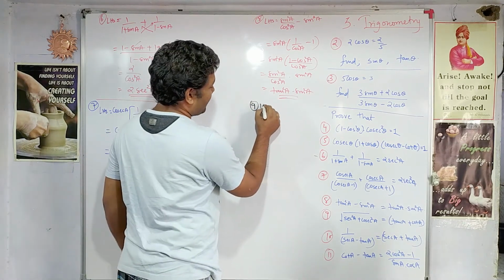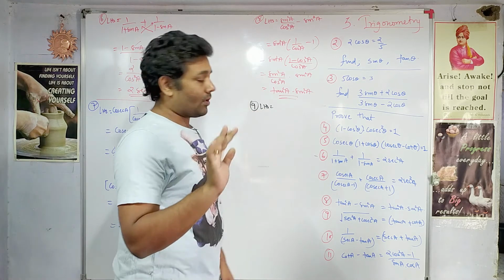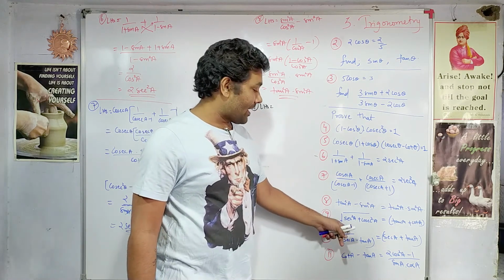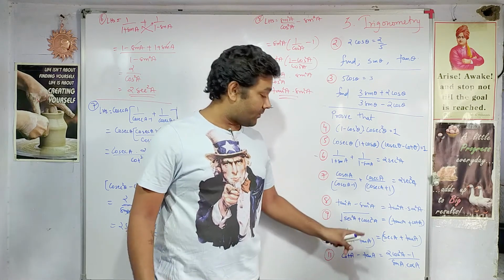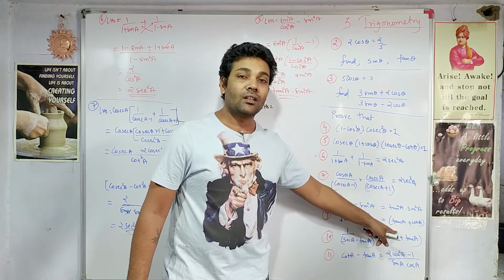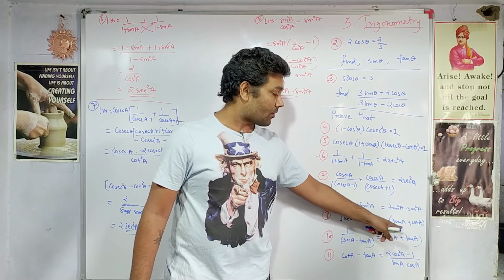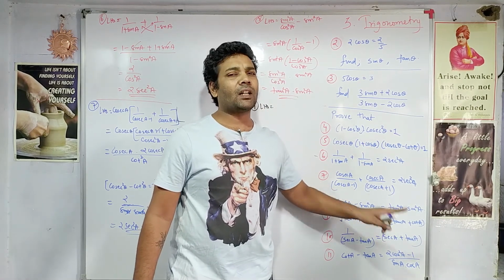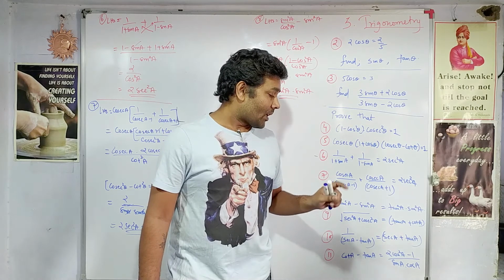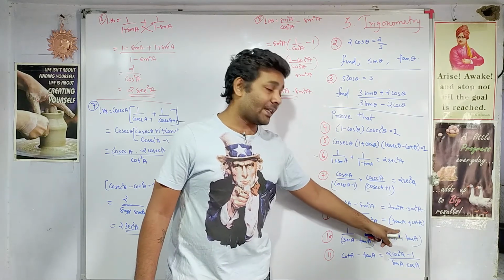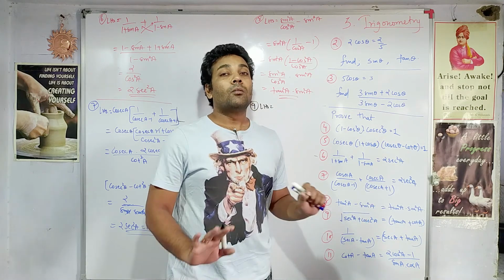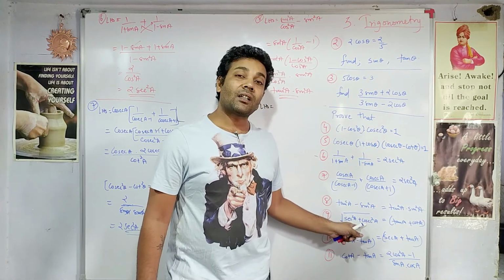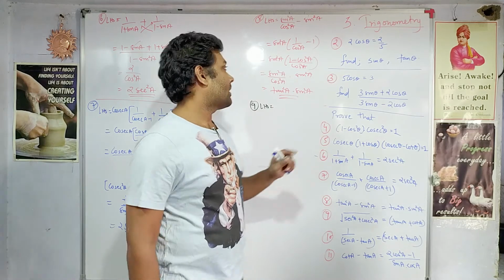Again I take LHS. It is up to you, you select LHS or RHS. Most of the times the LHS side is a complicated one which can be simplified to the right hand side, which is always or most of the times in the simplified format. There are only very few questions in which we select right hand side and then we obtain the left hand side. Otherwise, most of the times we take left hand side and then obtain the right hand side.